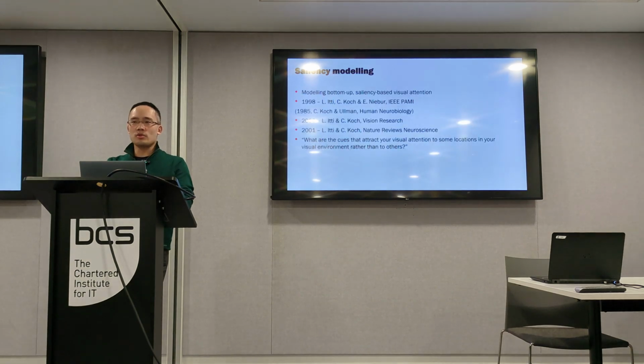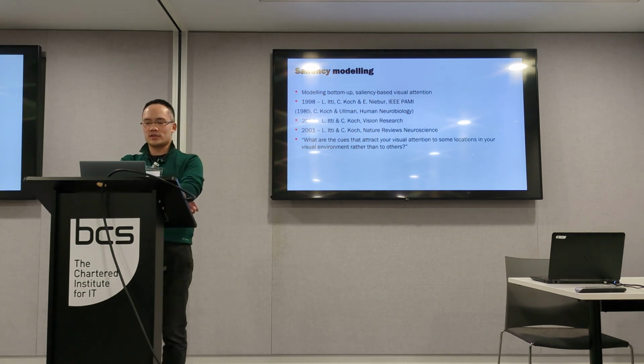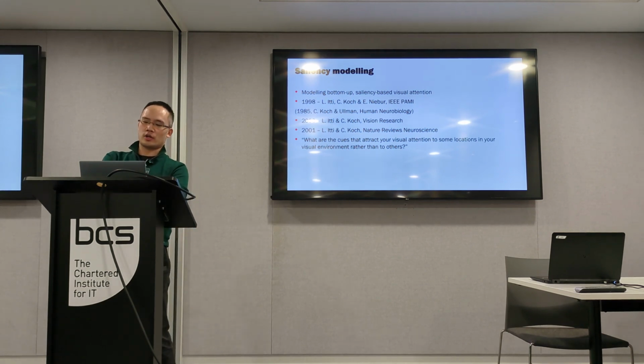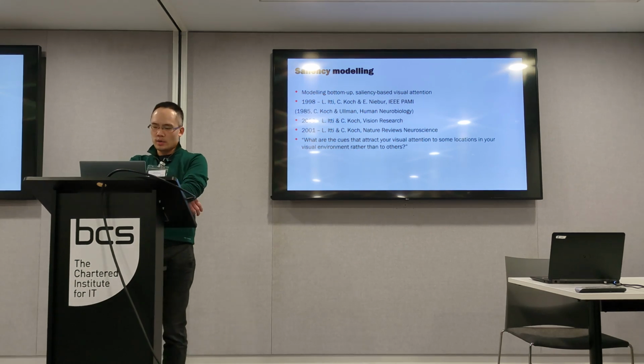Right. So now I'm going to go through very quickly, especially for those of you who are interested in salience modeling literature. So again, this is about modeling the bottom-up saliency, the free-looking and the gaze patterns. Right. So in 1998, E.G. published this very famous paper. So this is one of the early models to predict where people look in images. It's a very interesting paper.